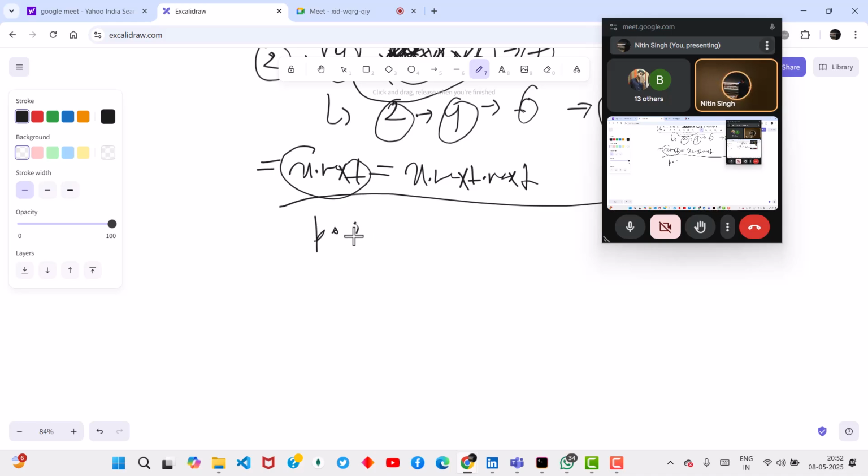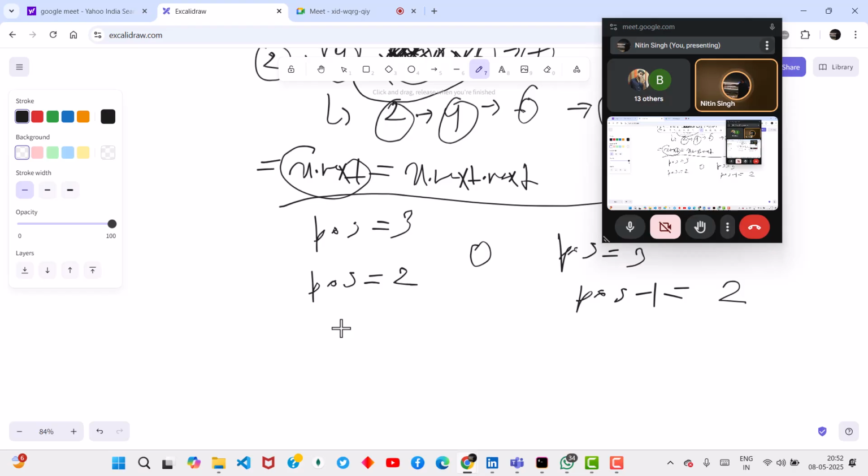if position is equal to 3, I'll have to iterate for 2 times. Let's say I'm starting my iteration from 0, and if position is 3, I just have to go till position minus 1, that is 2.